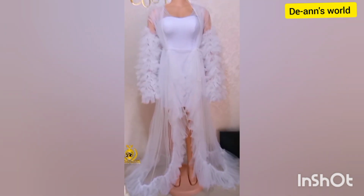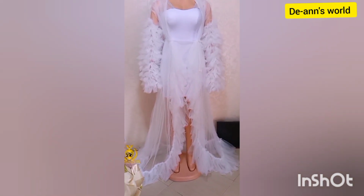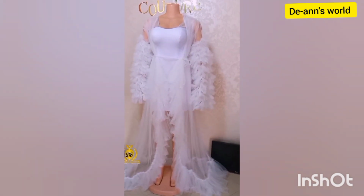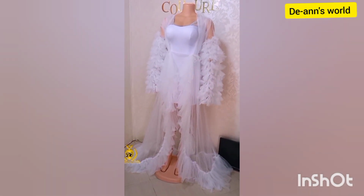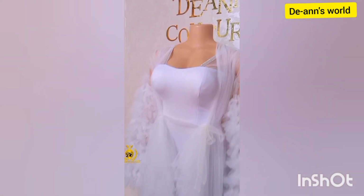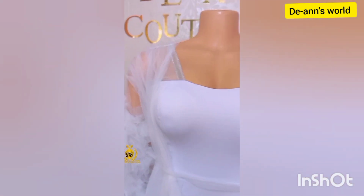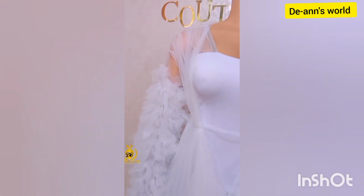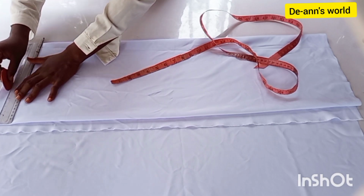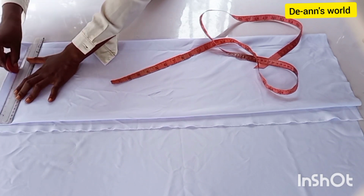Okay, so we are going to be taking this step by step. First of all, we are going to be tackling the inner robe, before we tackle the main robe itself. So let's get right into the video. All right, so guys, I'm going to begin with the inner one.